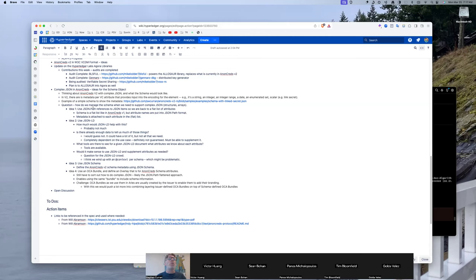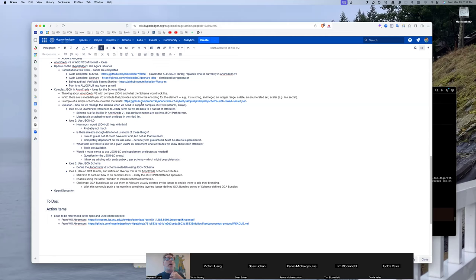What we've got to figure out is, we still have to define the encoding of each of those claims. So even if we have complex JSON, we've got to know: is it a scalar? Is it a string? Is it a number? Is it a set? And so on. So we've got to have some way of applying attributes to every one of the elements of the claims that are going to be signed in a credential.